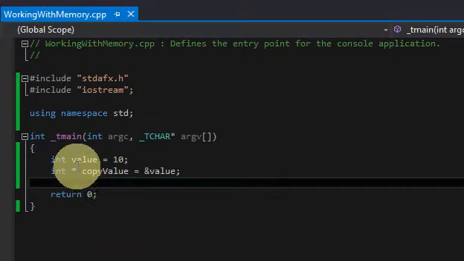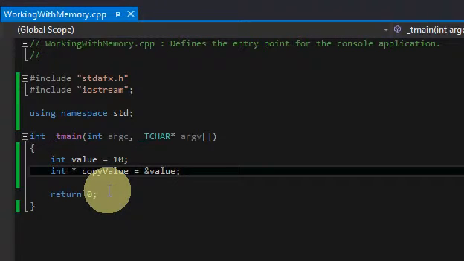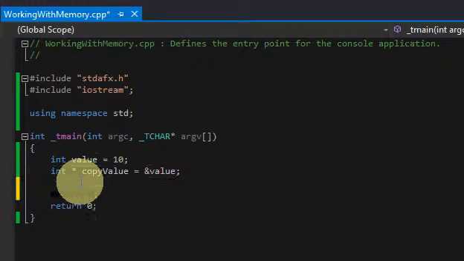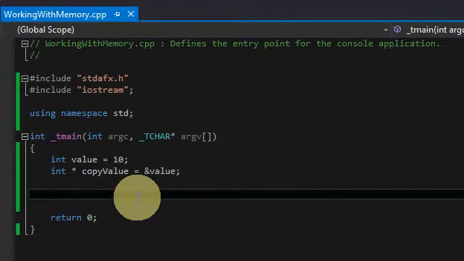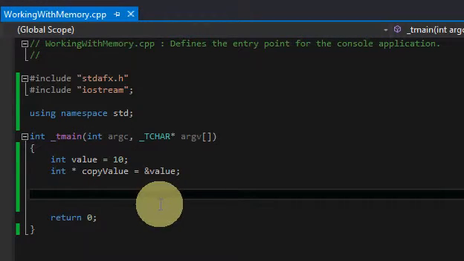So the way I made it a pointer was I used this little asterisk here. And you can think about that as a pointer, I suppose, because it kind of points from an int to the copy value. I don't know, however you want to think about it. And then you can see here I use the ampersand next to the value. And what that means is I want you to point to wherever the memory reference is of value. And if you were to actually print this out, it would print the point in memory, the hexadecimal point in memory of where value is stored. So all a pointer does is I'm just saying I want you to point to value. That's all I want you to do.